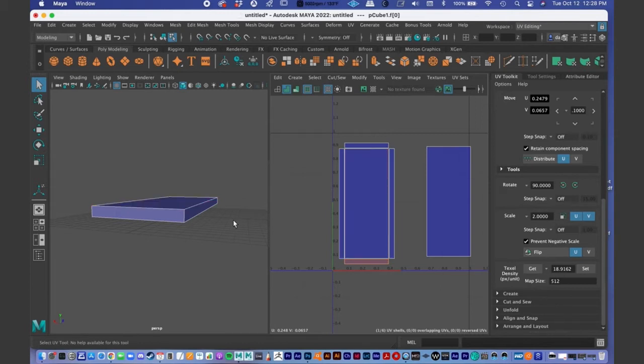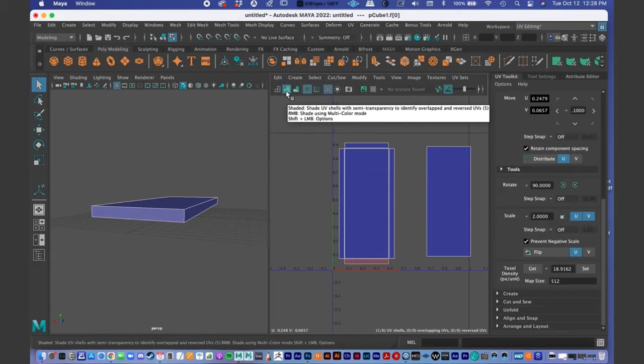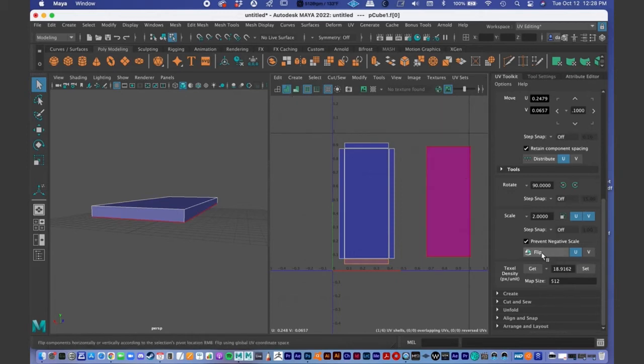So anyway, we projected from each side, and then we used the Texel Density right here to scale them so that they're all proportional to one another, which is really important. And then I clicked this button right here to turn it blue and red, and we want to make sure to get rid of any red in there. And so to get rid of any red faces, we just use this Flip button right here, which is right above the Texel Density.